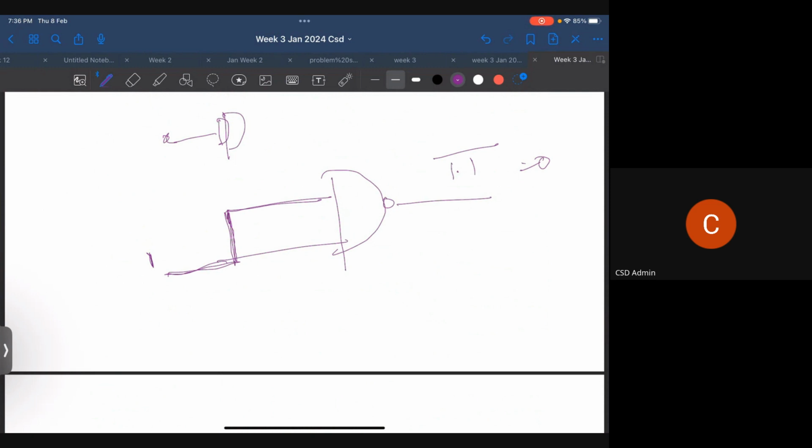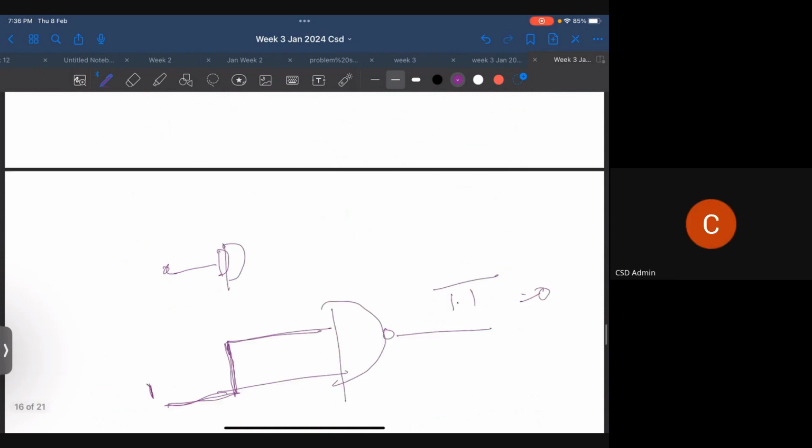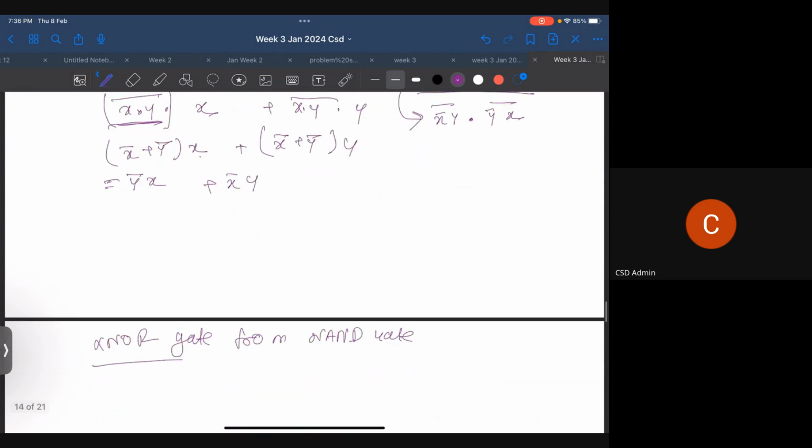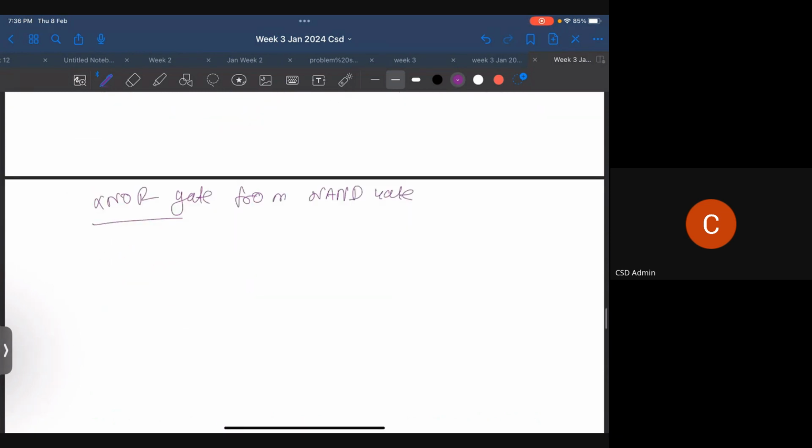Yes. Even if it is 0, it is going through the AND process because the AND is still there. So we do 0.0, after that we get 0, and then we do the NAND, which is NOT. The ultimate goal is to design the NOT gate. Right. So now, XNOR gate from NAND gate.